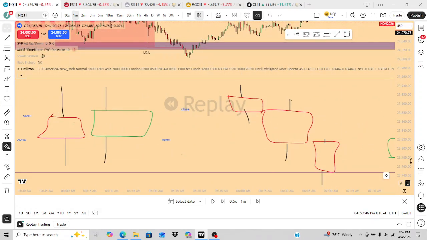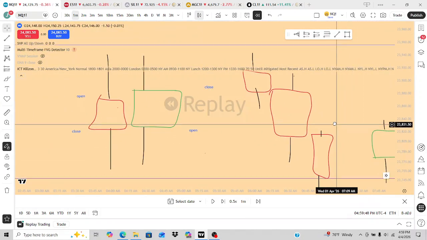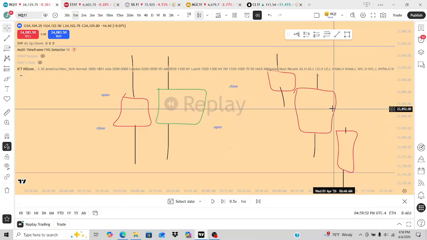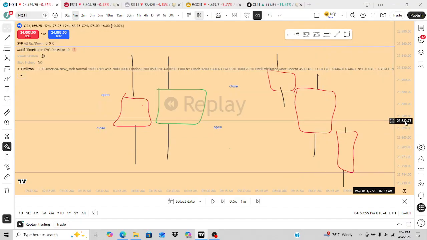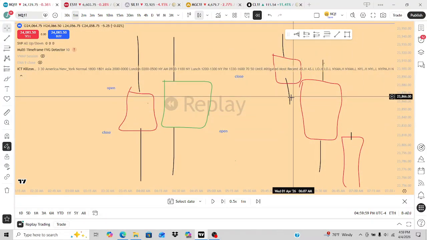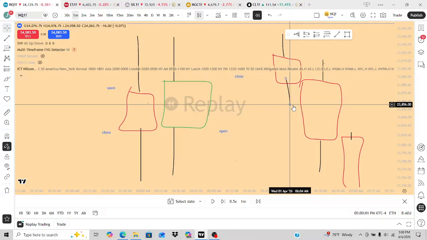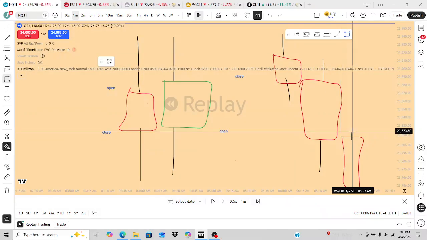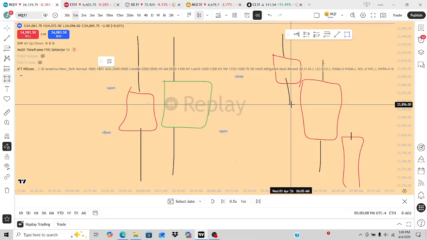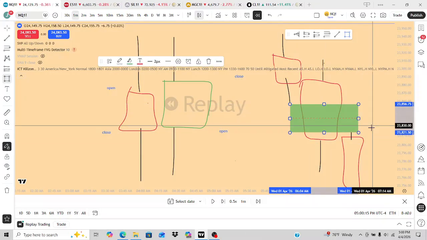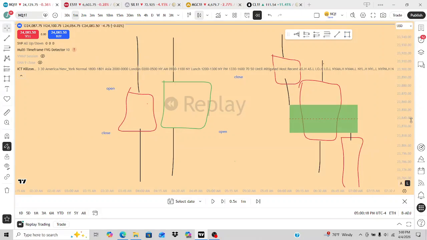Another term that I use a lot and that you need to pay attention to is a fair value gap. If you look at this example here, this is a bearish fair value gap. The fair value gap is going to get marked from the first candle's bottom wick to the third candle's top wick. You grab your rectangle tool up there on TradingView and mark it from the bottom wick of the first candle to the top wick of the third candle. And this is called a fair value gap.